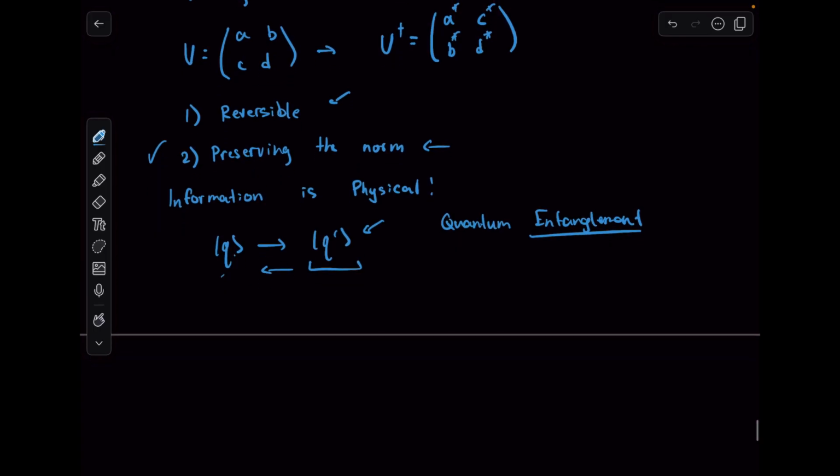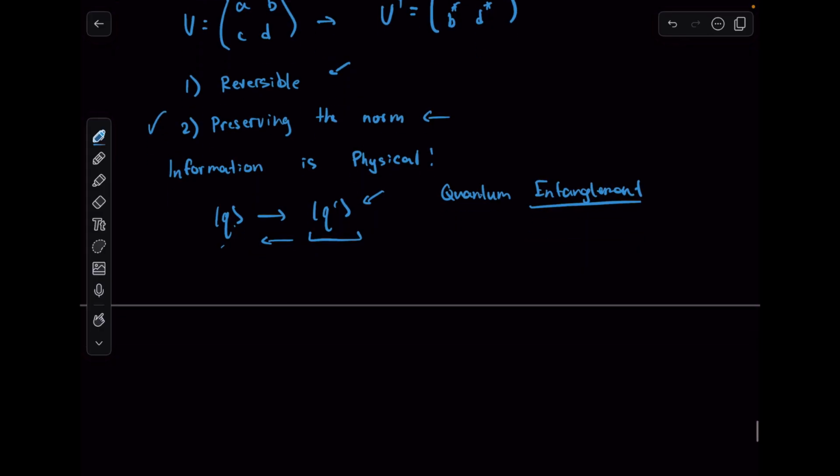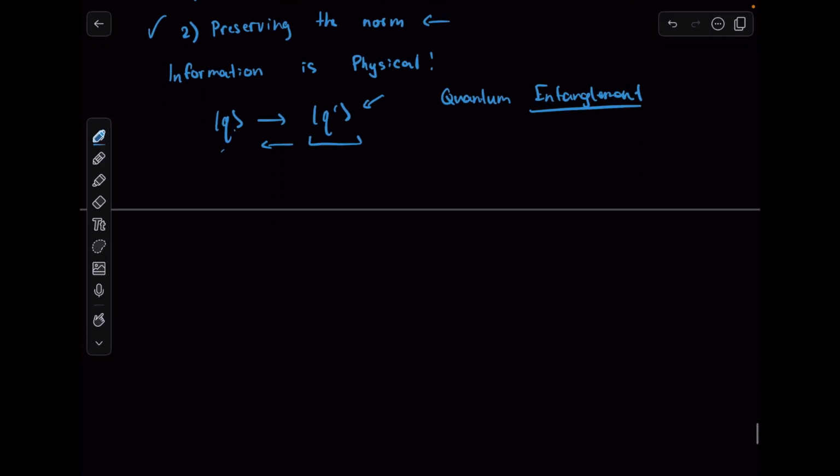Qubits essentially can become entangled. And if you're entangling your qubits with the environment, you're introducing unwanted correlations that are going to interfere with your actual computation. And this is the reason we require reversibility. So we're just going to accept that for now. Every matrix, every transformation is going to be a unitary.